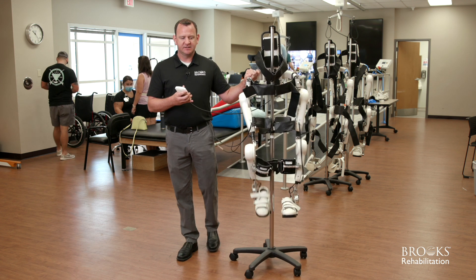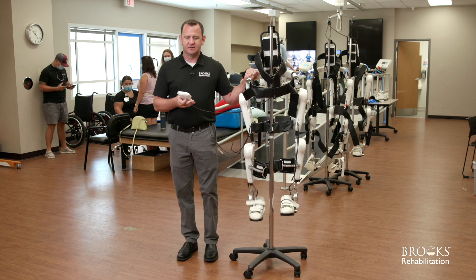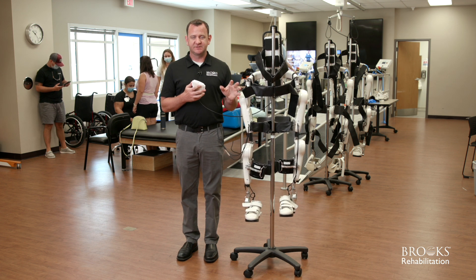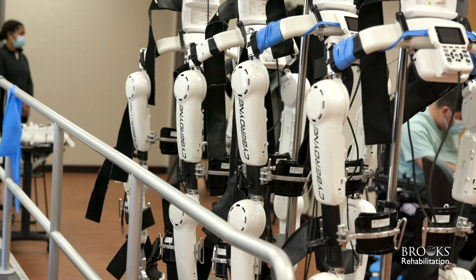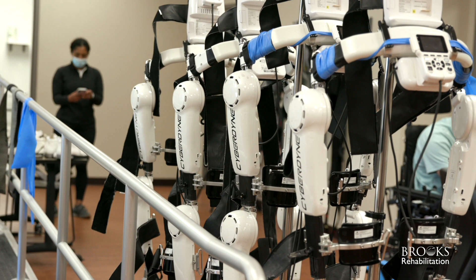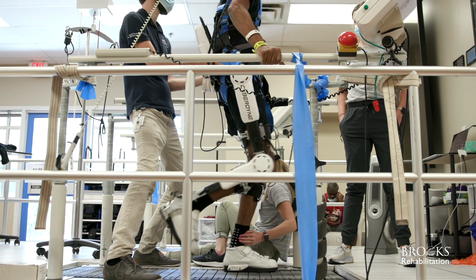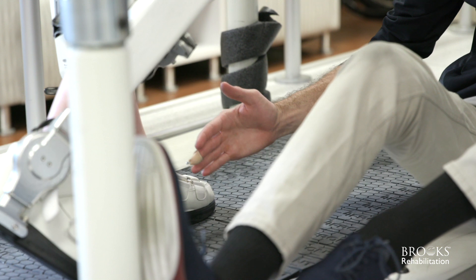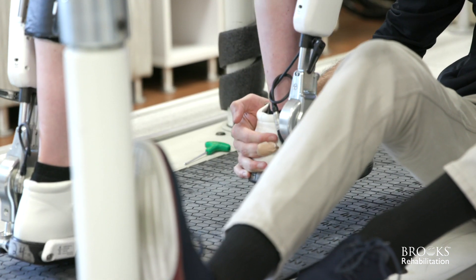It can kick, extend, bend, and then rest. As you see, it works with the same movements that I'm doing at the same speed. In order to go through HAL treatment, a patient is inside a harness in a body weight support system and the majority of treatment is performed over a treadmill. Therapists still assist with performing the steps and still assist with the robot by adjusting settings.